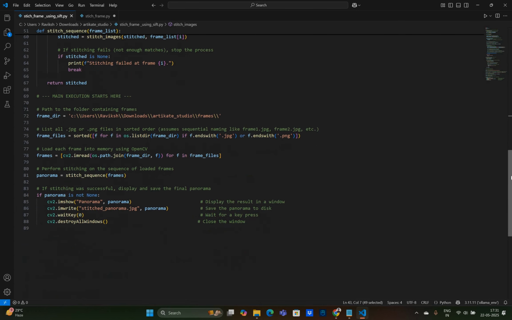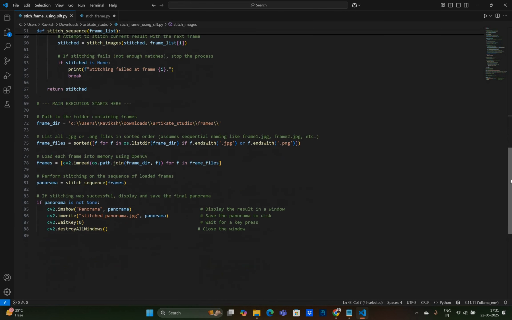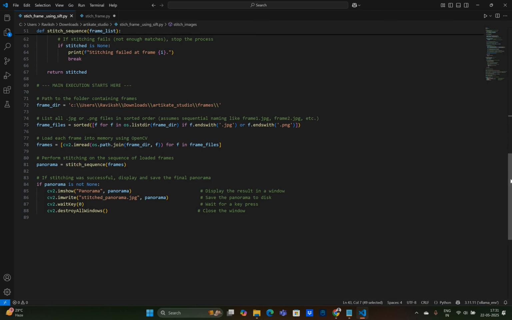But the main issue I found is that it will only consider two images at once. Here I want all the image perspectives, and according to that I want to stitch, because each frame has a different aspect of the area it is covering. So it's not possible to use the stitch and SIFT algorithm for this. It's not suitable for that kind of task. I tried with this, but of course it gives a slightly blurry and not that good stitched image, which gives you an overall overview of that area.